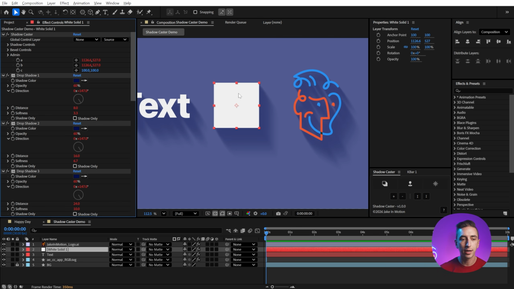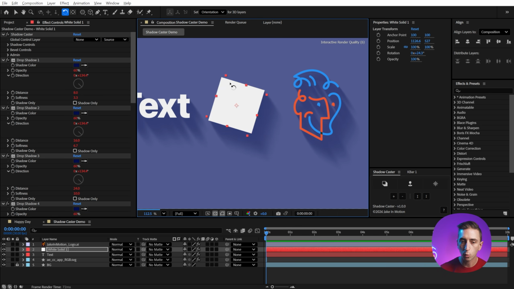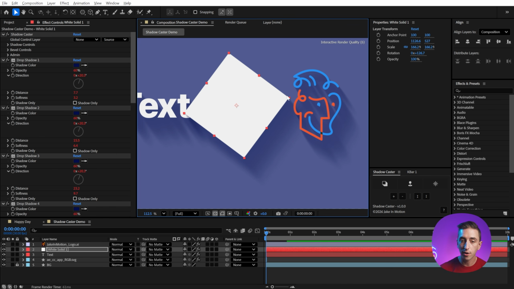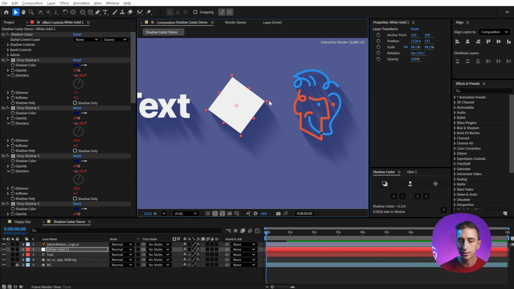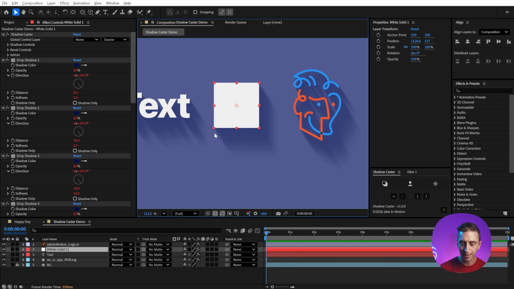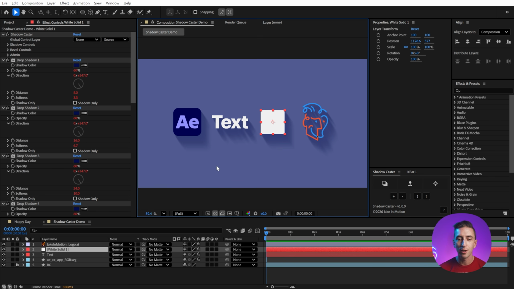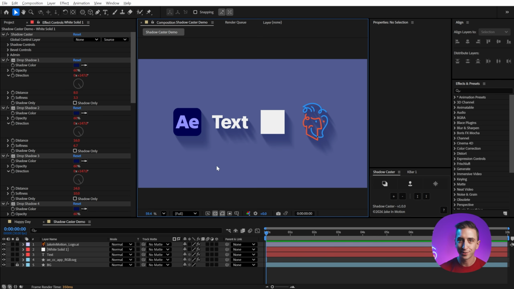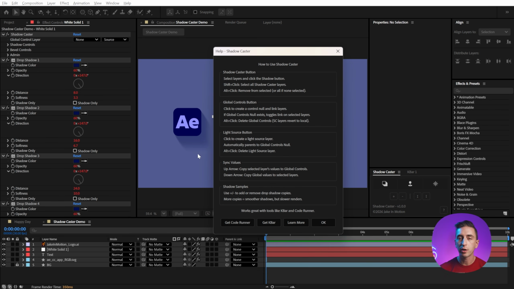As long as it's all set up properly, then you can do things like rotate your layer and the shadows are not going to rotate with it, or scale the layer up and the shadows are going to remain the same distance from that layer's center point. It's a pretty sophisticated setup in the background with all the expressions, but it feels very natural as you use it. And if you ever have trouble remembering how all of this works together, remember there are tooltips under every button, as well as this help button that gives you a pretty great overview of all of the features. You can even go to the website specifically to read the user guide.